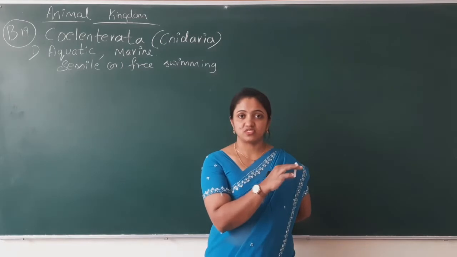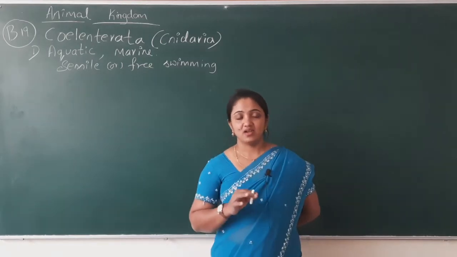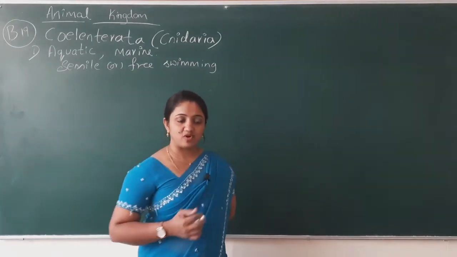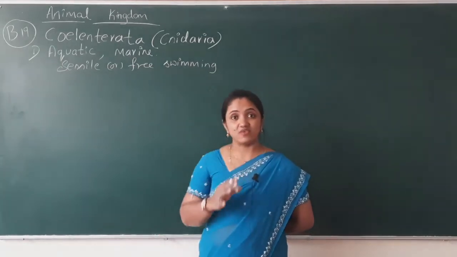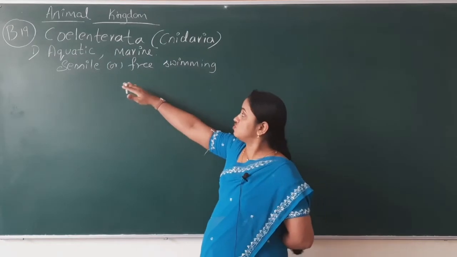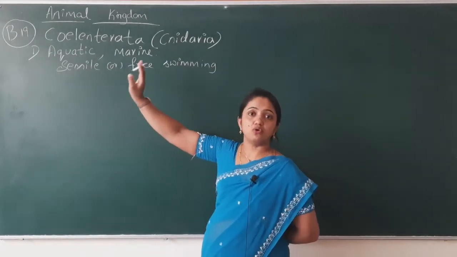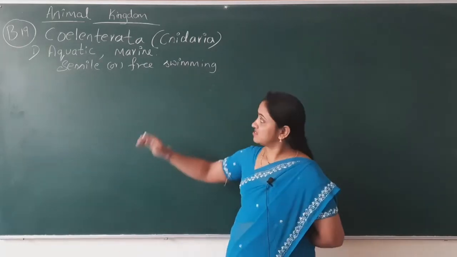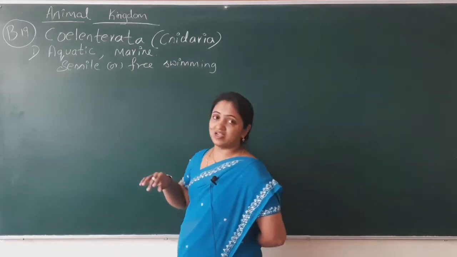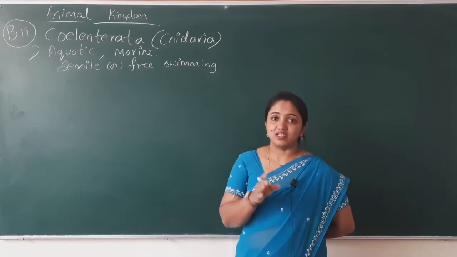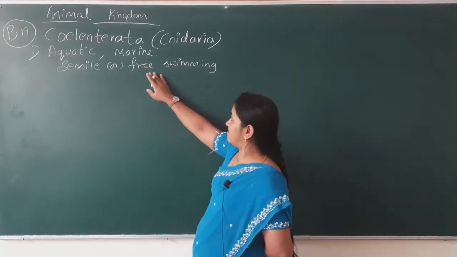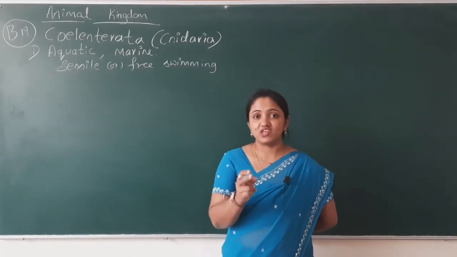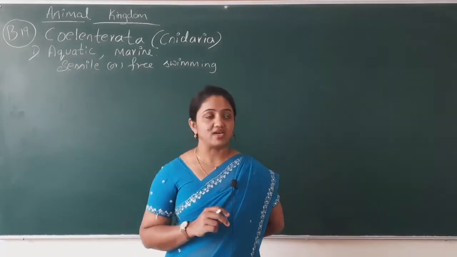They'll fix to that position and they'll end their life. So those kinds of animals, which do not move at all, non-motile organisms, we call them sessile. Some of them are available in sessile form, and some of them are available in free swimming or free living form. Free living or free swimming, both are correct.